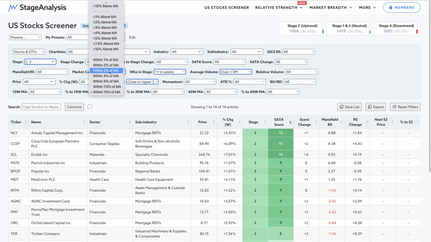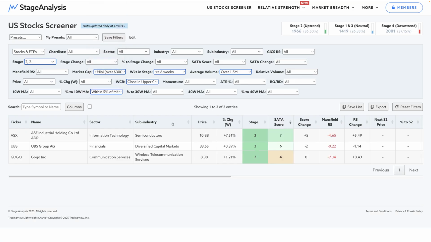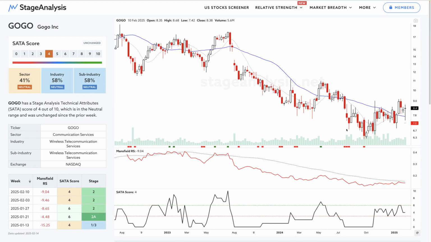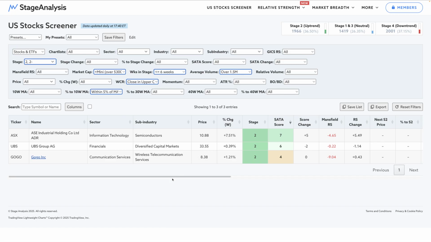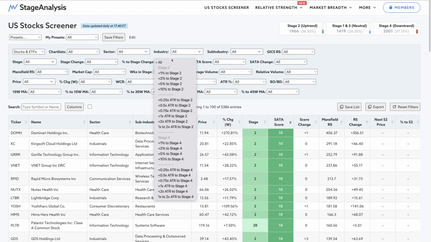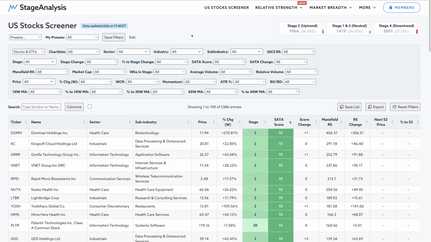10% is probably a bit much, so we drop it down to 5%. You're going to get a few results then. So much tighter into the moving average here. So that's one way that you could obviously use it in terms of using the time it's been in the stage in order to get the earlier part of stage 2, the distance from the various moving averages. So we could, might be other things we can do with that percent change to the stage 4 level as well as the trailing stop on that. So there's lots of different ways that you could use it.